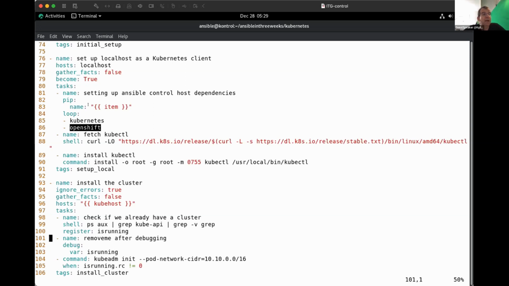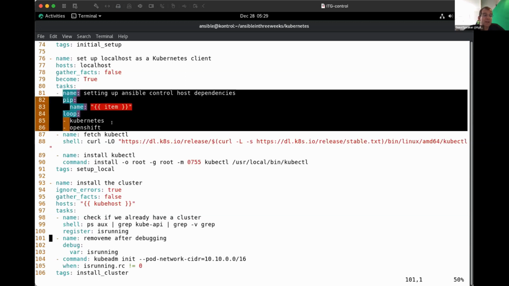The thing is, if you want to set up the control node as a kubectl node, just installing kubectl is enough. But if you want to address kubectl using Ansible, you need these Python modules. And that is why we have these steps in lines 81 up to 86.